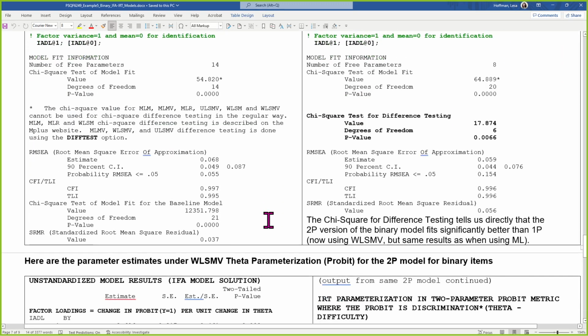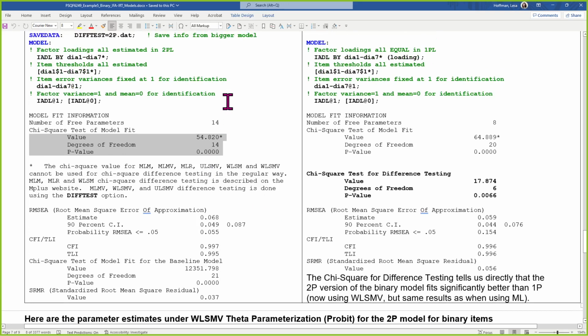It's back, because we have an H1 model now. We have the right answer for what the data want the tetrachoric correlations to be. We have what the model says it should look like based on the patterns of loadings and thresholds. Error variances are constrained to 1 for identification in this model. We don't have those, but we have factor variances and covariances as well. And so we get a chi-square test of model fit that is the H0 versus H1. But what we don't get is log likelihood, because that's not how it worked. There's no likelihood involved. But that's conceptually what the same chi-square test of model fit is in WLSMV land.